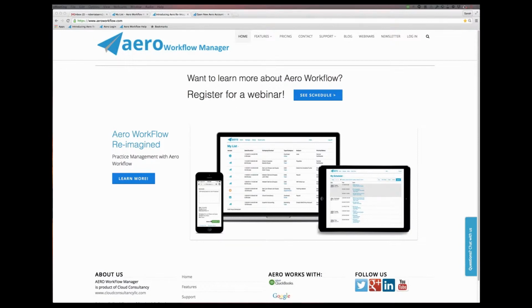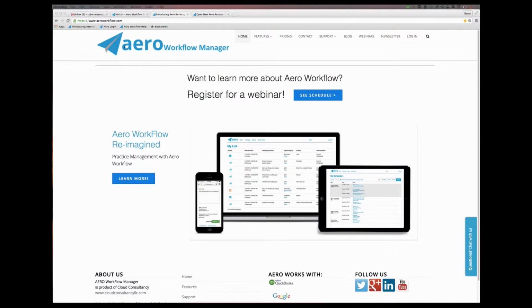Today we're going to discuss a little bit of how Aero helps streamline your workflow with a couple of the features that are integrated into Aero. One is its sync with QBO, also the integration with Gmail. We're going to review how the built-in timer works, and finally we're going to talk about one of my favorite features, the Quicklinks and the Quick Note.